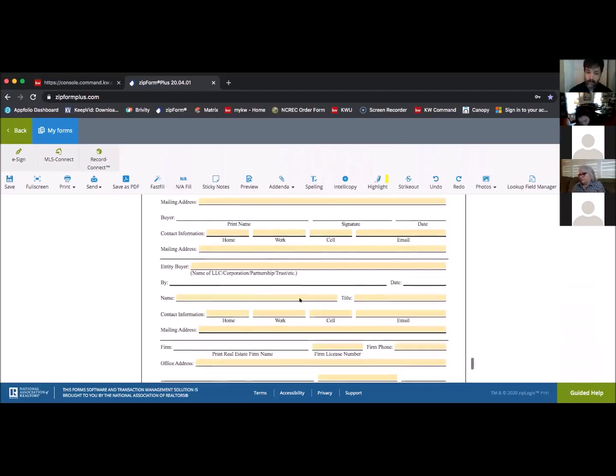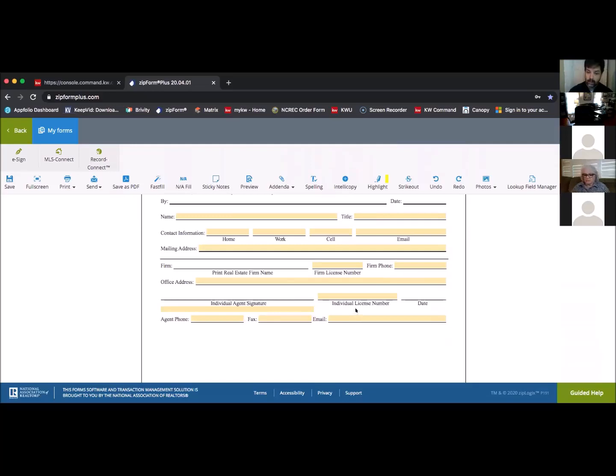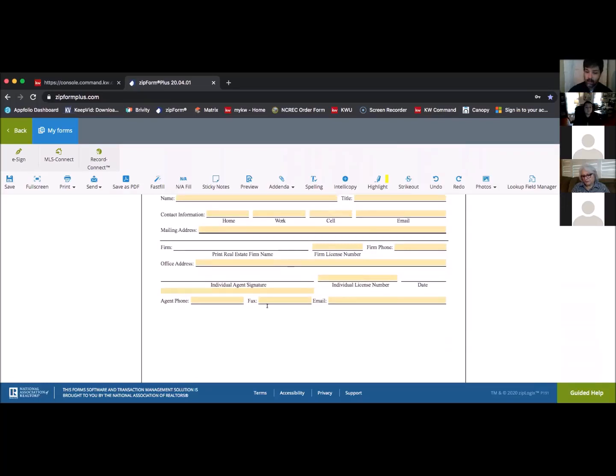And then the information. One thing down here is just make sure you have your license number. You have to sign it, your real estate firm. This is where I said if you want to put your team name, you could, right? And then the firm license number. And actually in Command, you can save these as templates to help you with some of this data entry.